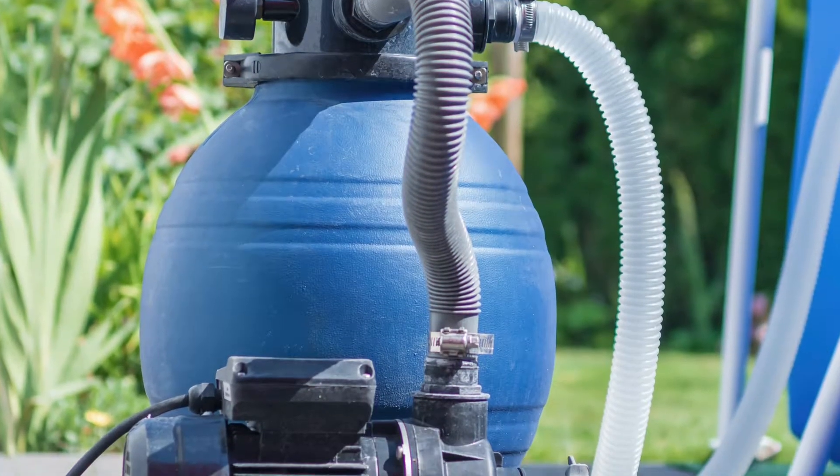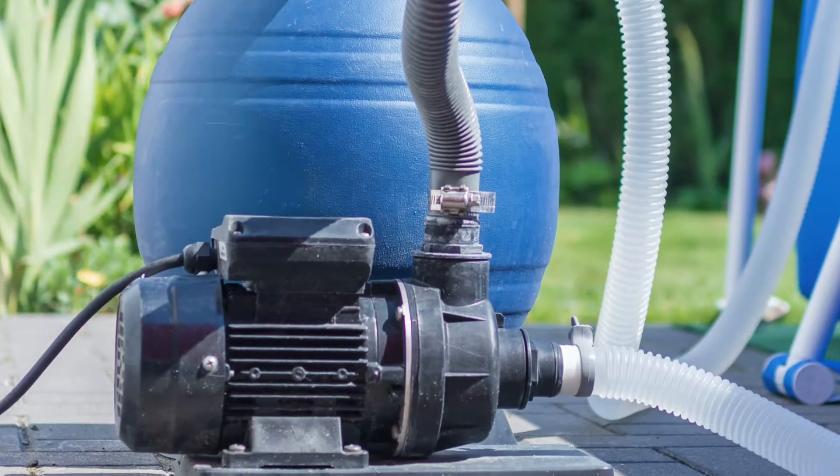If you see one of those big huge bowls, you're probably going to have a sand filter. I would recommend you go to your pool company or your pool retailer and ask them to give you advice on how to take care of it and what kind of sand you need. So filter number one was the sand filter.